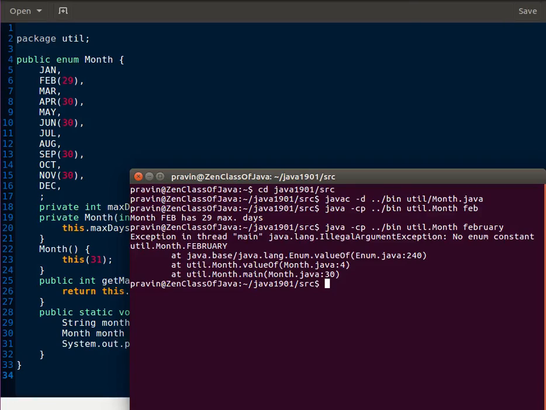So spelling has to be right. We followed all uppercase as a convention, and whatever command line argument you give will be converted into uppercase and used. So it has to be a valid name.